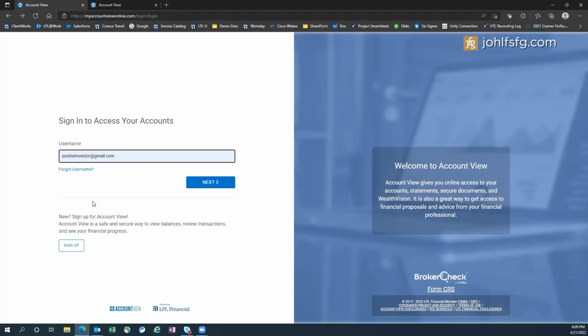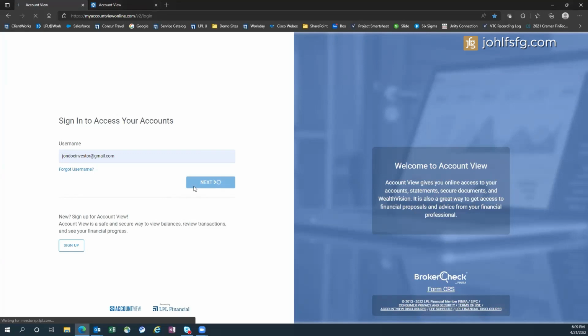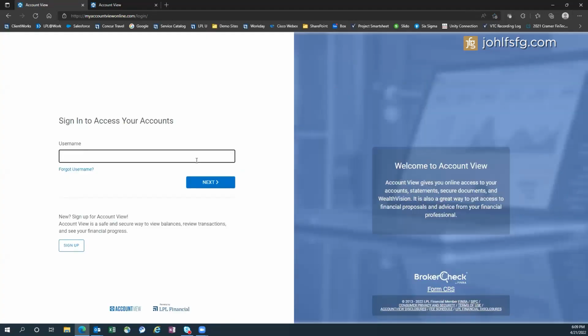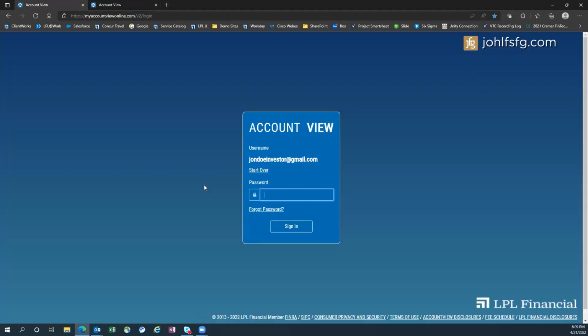So once you drop in your username, you're going to hit that next button, and that next button here is going to take you to the screen where you're going to drop in your password. Now you should see this blue screen here, and keep in mind in terms of navigating this particular screen, if you need to hop back, maybe you miskeyed the email address of record, you're going to hit that start over hyperlink, and that will take you back to the page that you were on a moment ago. But again, once you've got that email in there and you are looking to proceed to dropping in your password, you're going to key that into the password field.